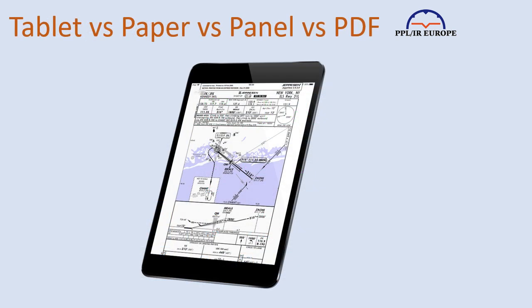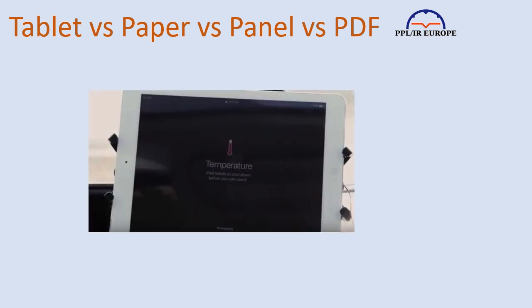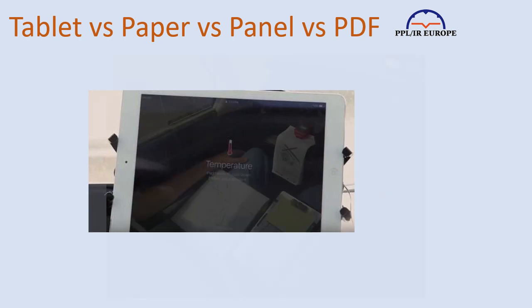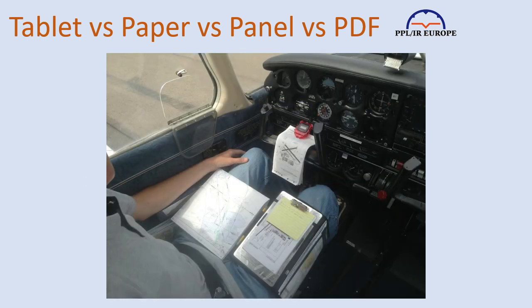Tablet, as against paper, as against on the panel, as against downloading PDF. It's relatively easy to update the data on a tablet, and it can store a vast amount of data that covers the whole continent. The data can be accessed through an app, which may automatically update, or through simple PDF files that may not. However, tablets can fail in overheat, running out of battery, and so on, so you risk that you lose access. Paper is reliable, provided that you've printed out a plate for the approach required, which may not be the case for an unplanned diversion.